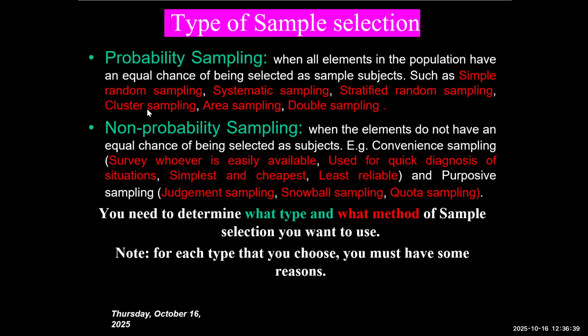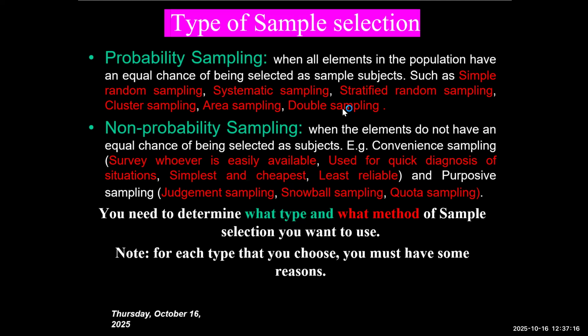Then we have cluster sampling. Cluster is also the same thing. You are more or less dividing them, but there is quite a thin line between stratified and cluster. Cluster can be, let's say, dividing the university students by their geographic location and so forth. So we can say, okay, Ghana is divided into three clusters: the northern part, the middle belt, and then the southern part. Then we can have three different classes. Area sampling and cluster sampling are more or less linked to each other. You can go and read about it as well.